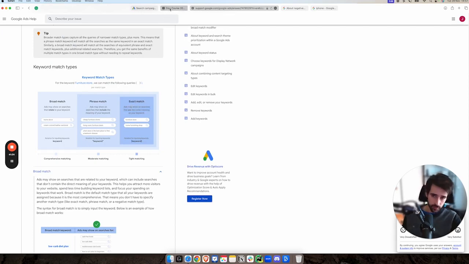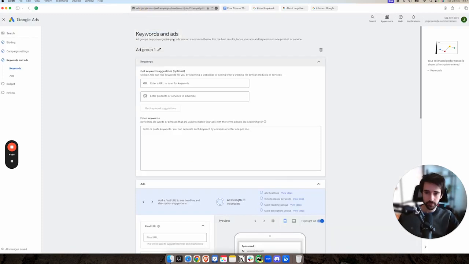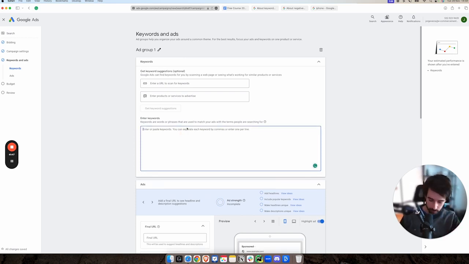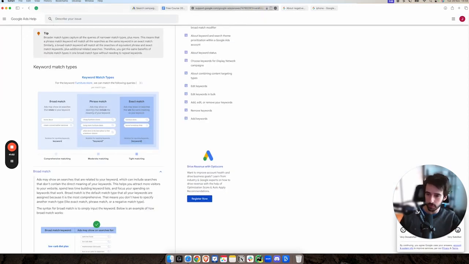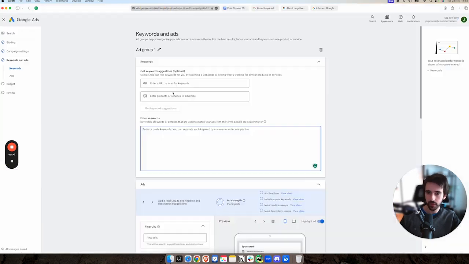It's very important that you understand it, so you don't waste money with your search campaigns. Now, going back to your search campaign, this is very simple here. You want to enter your keywords here. Remember, this is for brand, right? So we're going to use the keyword match types that we've learned. And what we're going to do is use phrase matches for our brand. So we're going to do Posture Pro.